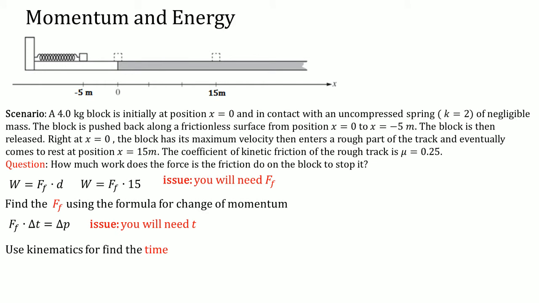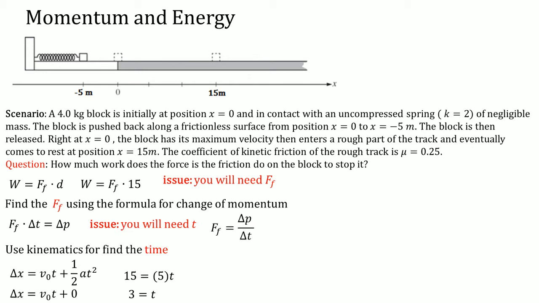So, to do that, you have to grab your kinematics equation. The kinematics equation that is going to be used here is the quadratic one. There are some terms. The acceleration here goes to 0, so it can be simplified into delta x, which is the distance traveled, is equal to the initial velocity times time. So we know that the total distance traveled is 15 meters, and we know that the initial velocity that we got from the last part of the question was 5. So 15 equals 5t. Divide by 5, you get t equals 3. Now you have the time.